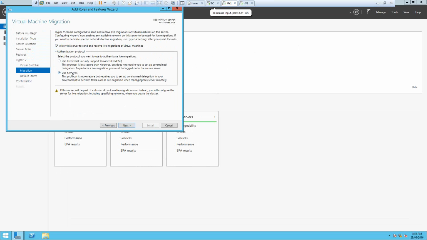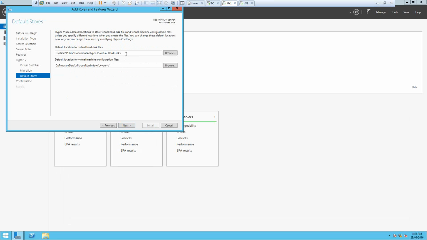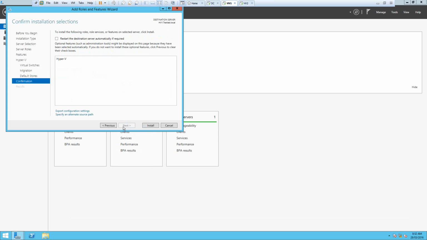So the better option is to use Kerberos, and that will allow me to use things like RSAT and PowerShell to initiate it essentially from wherever. Now, we're not going to worry about live migrations in this one. It's something, if you want to have a look at, set up your own lab. It is also something that will be covered in our certification series. Okay. Default stores, you're going to want to set these for where you sit your VM somewhere redundant or shared. Obviously, this is a lab, so we'll just put them in the default location because nothing is really running on it.